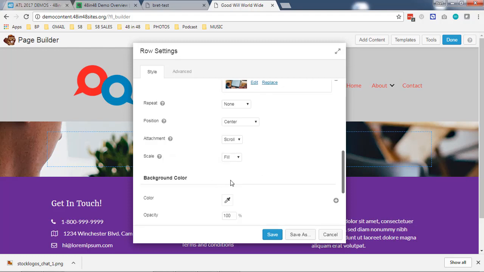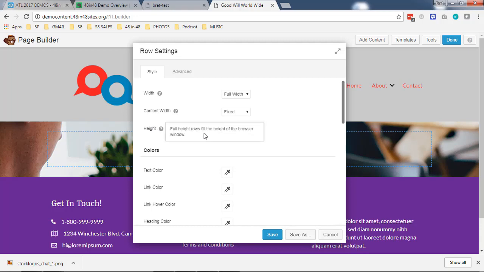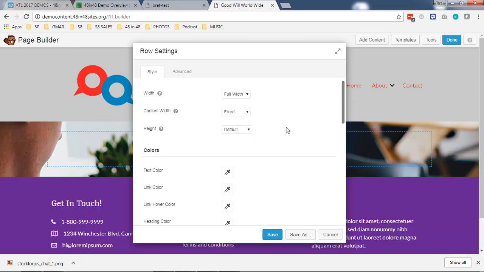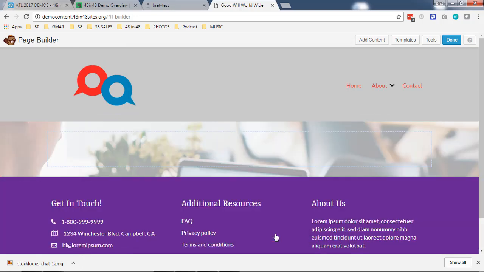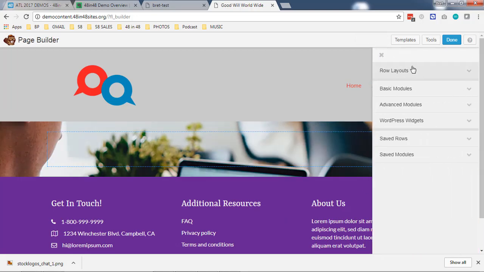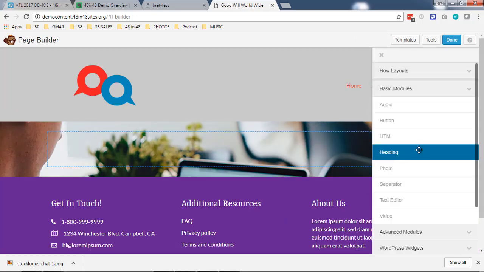It's taken up the whole thing. So it's not tall enough yet. We can change that either by adding content to it, or we can come here to height and do full height. And then it's going to do the full height of the image. I prefer to work through with the content, so we're going to go with that. All right, now let's get our header in there.